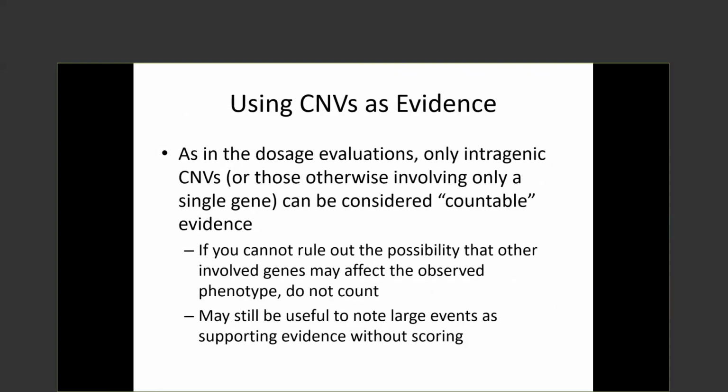If you do decide to use CNVs as evidence in other curation types, such as gene disease validity, in general, you should be focusing on those CNVs that only involve a single gene. When other genes are involved, we can't really rule out their potential effects, which makes these cases less than ideal to count for evidence in other single gene evaluation settings. So it might still be useful supporting evidence to know, for example, that individuals with large deletions over a particular gene demonstrated similar phenotypes as individuals with loss of function sequence variant in that gene. That might be good to add to your evidence summary just as an FYI, but you might not necessarily be counting those for points in your evaluation.